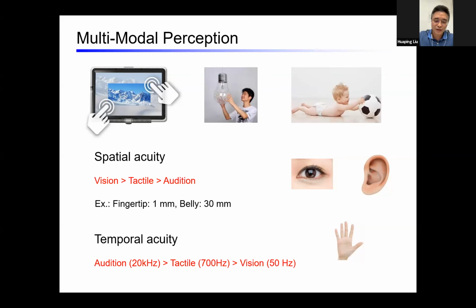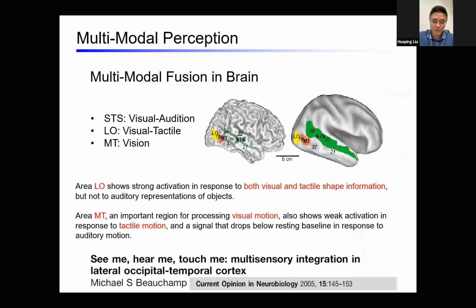In the 1990s, brain science researchers discovered that there are areas in the brain that can process single modality information such as vision, touch, and hearing. In recent years, researchers have further discovered that there are areas within the brain that process multimodal information fusion, particularly the fusion between visual, auditory, and tactile modalities.